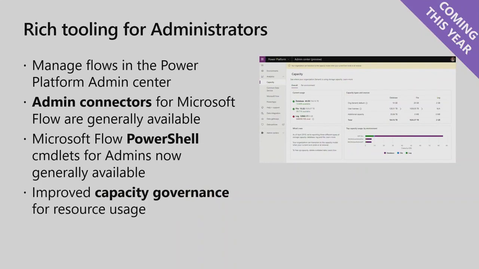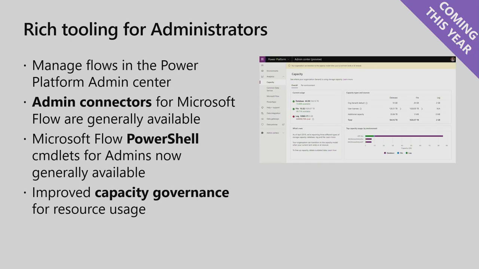And then finally, we have rich tooling for administrators. And with that, we're bringing the ability to manage flows inside of the Power Platform Admin Center. If you haven't heard of the admin connectors that we have for Flow, and you are interested in monitoring and managing a Flow deployment, definitely recommend checking that out. People do really fun and exciting things with this where they can use flows to monitor and manage the other flows inside their organization. So it's a little bit circular, but it actually works out very well.